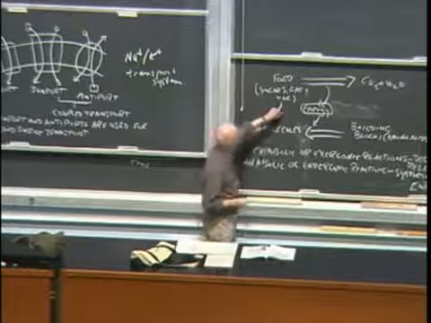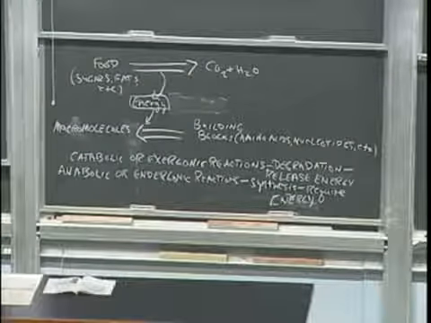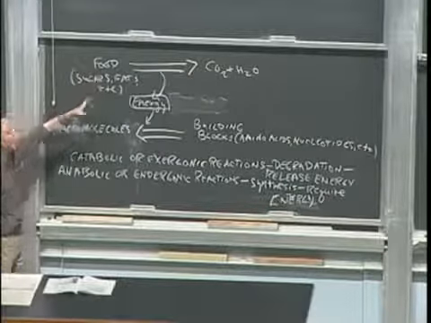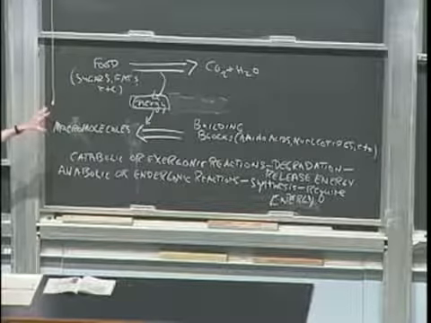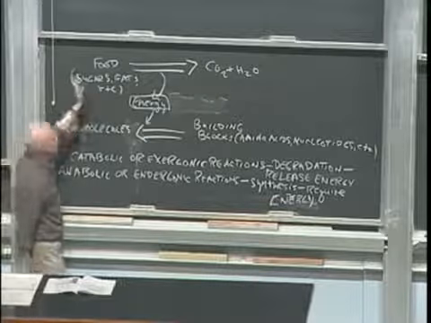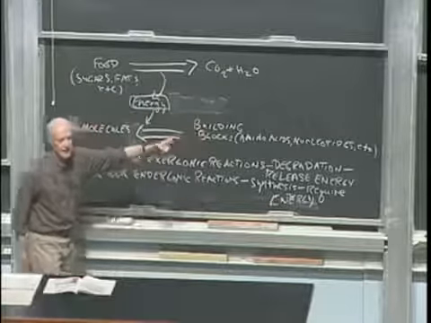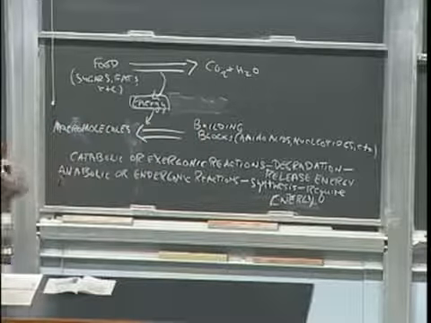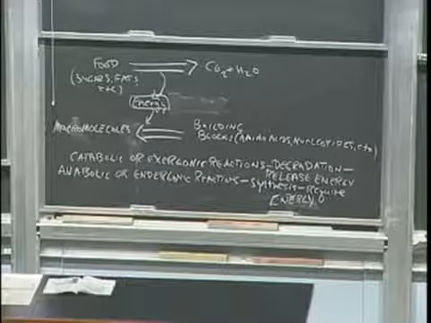This is what's shown in this particular figure. We have food, that's a general term: sugars, fats, all the things we eat. These are heterotrophic cells, obviously. And these foodstuffs are being converted to carbon dioxide and water. And we will spend a fair amount of time understanding how that process occurs.